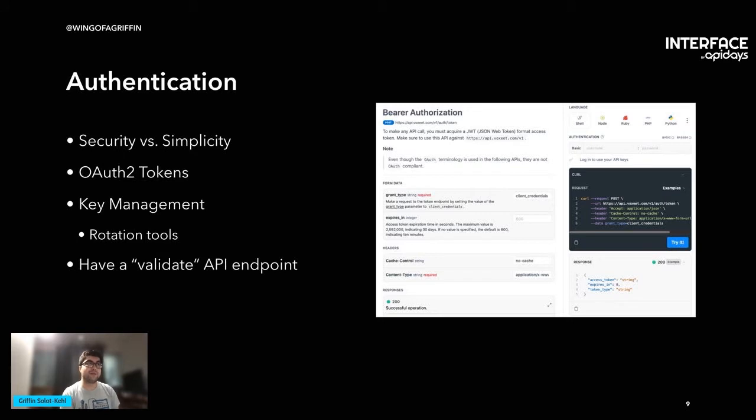There's a lot of different ways that you can do this, where you can use basic authentication, you can use bearer tokens, and you can just use plain old APIs. Though at the same time, it is very important to make sure that you do have proper key management tools. You want to make sure that your users are able to rotate keys in case they are leaked, but also encourage people to rotate their keys regularly anyway, just because that is a good practice to have.